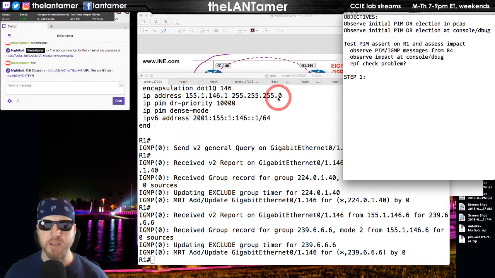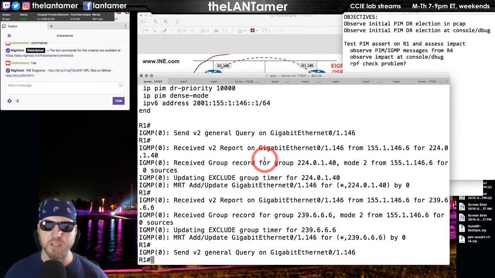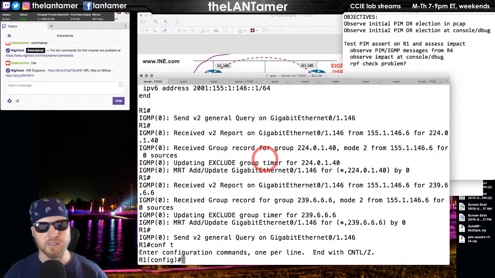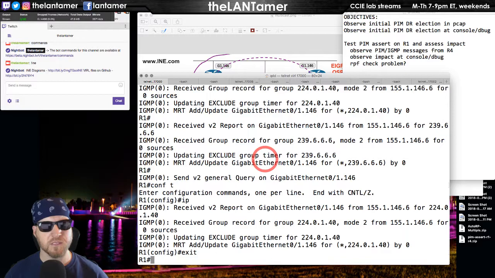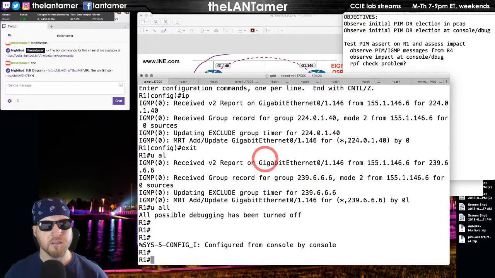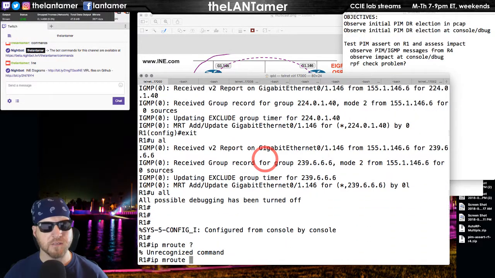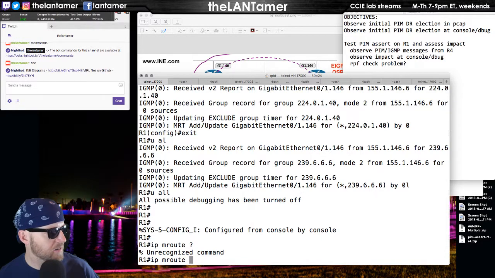We have not yet successfully done a PIM Assert. The only way to do that really is to add the mroute. So IP mroute. Wait, I think it says in here we could use the distance argument in the mroute.